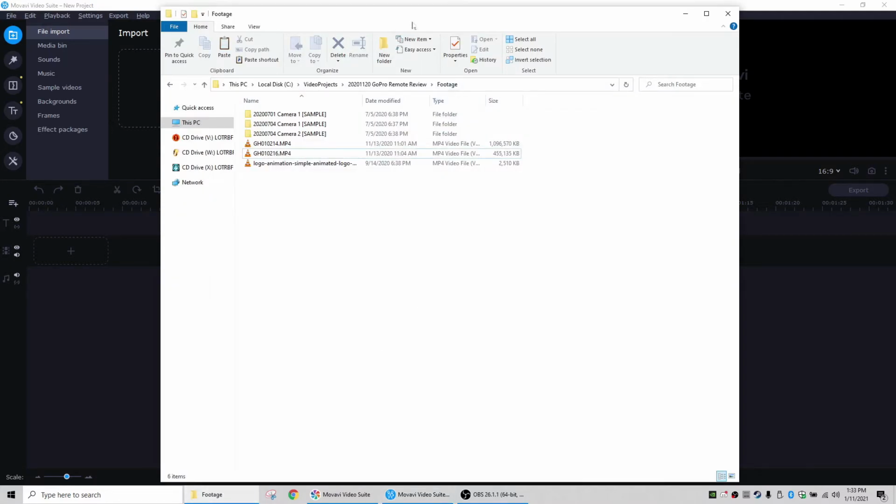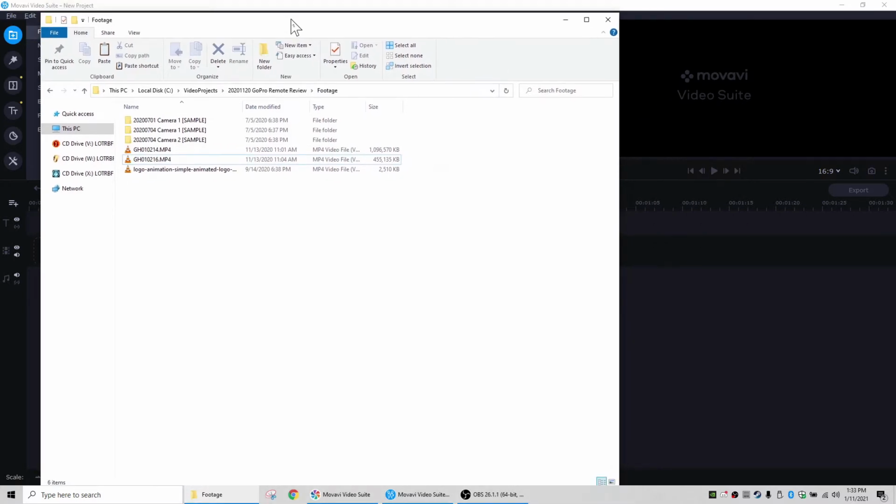So first off, you're going to want to sort all of the footage and video and sound effects and whatever you're going to be putting into the software. In our case, we just do video, which is what these MP4 files are. And then this logo animation file is just that animated logo that pops in to the videos after we introduce what the video is about.